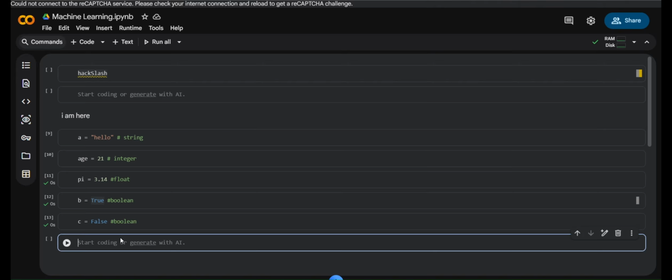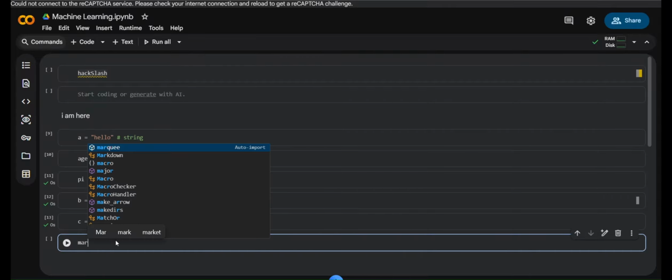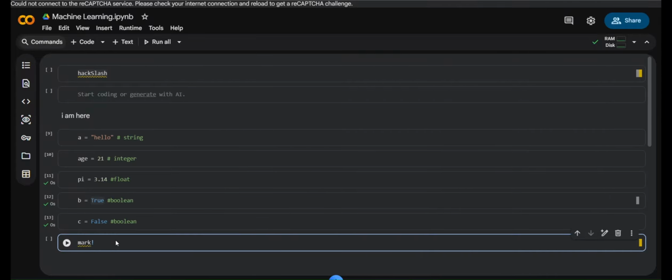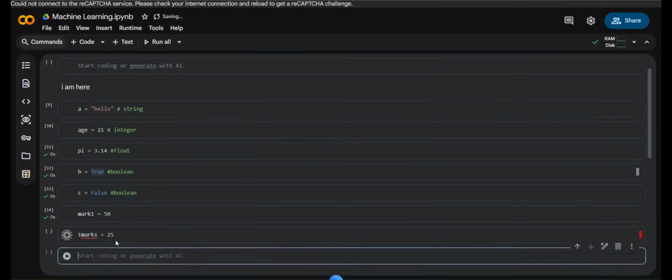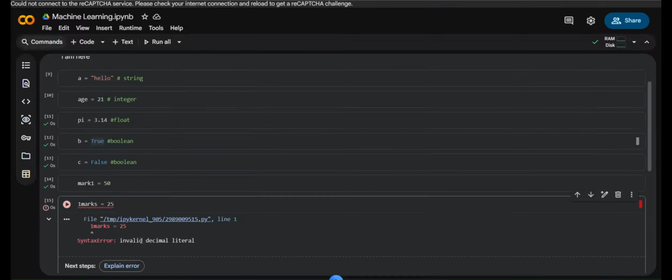For example, I'm going to make another variable by the name of marks1 and give it the value of 50. But if I give it the name 1marks and write a value like 25, it gives me an error, a syntax error.